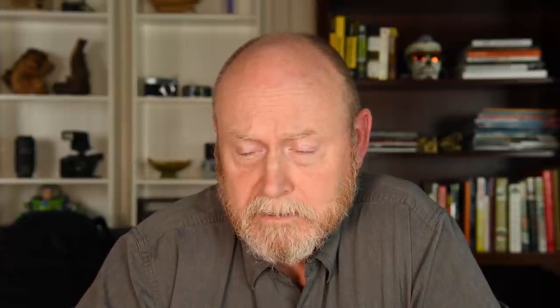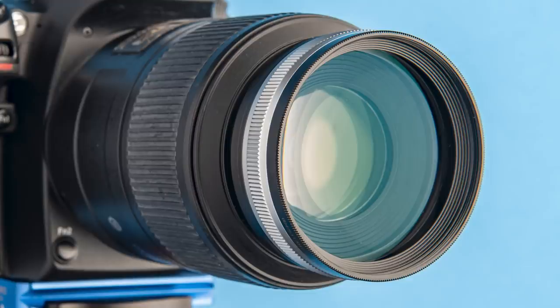So what is a close-up filter? It is a simple lens that acts as a magnifying glass that you put onto the end of your lens. In so doing, you dramatically shorten the working distance — you create a combined lens of a lower focal distance — and the result is you magnify the image on your sensor. So if that's all a close-up filter does, wouldn't you be better off just using extension tubes?